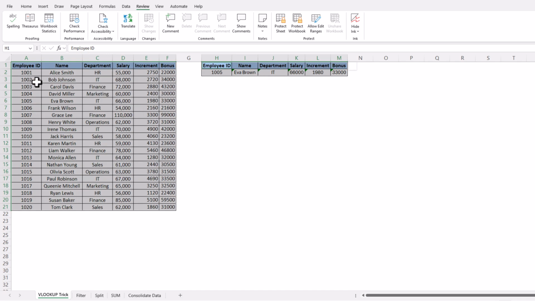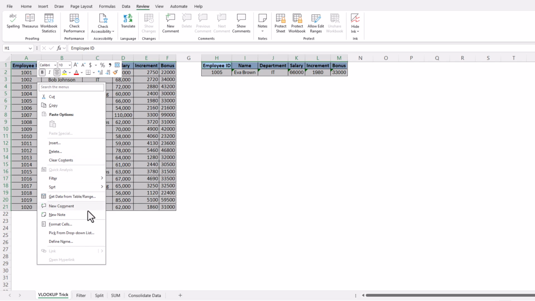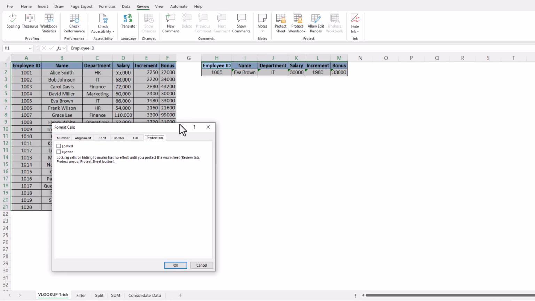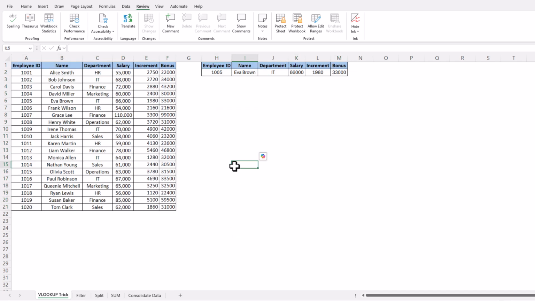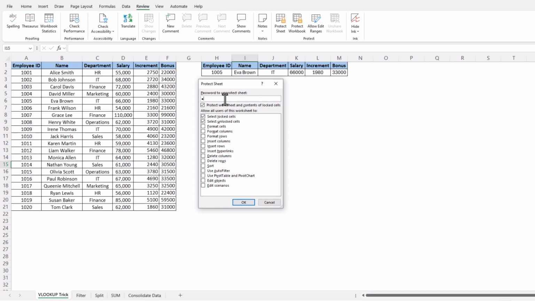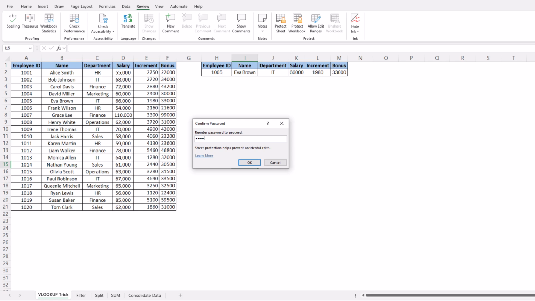We will right click. Again, we will go to the Format Cells option, and again to the Protection tab. We will check Locked, and go for OK. Now after that, all the steps are the same. We again need to go to the Review tab, Protect Sheet. We will add a password here. Again, we need to add the same password. Make sure you don't forget your password, otherwise it would not be easy to unlock your sheet. We will go for OK.